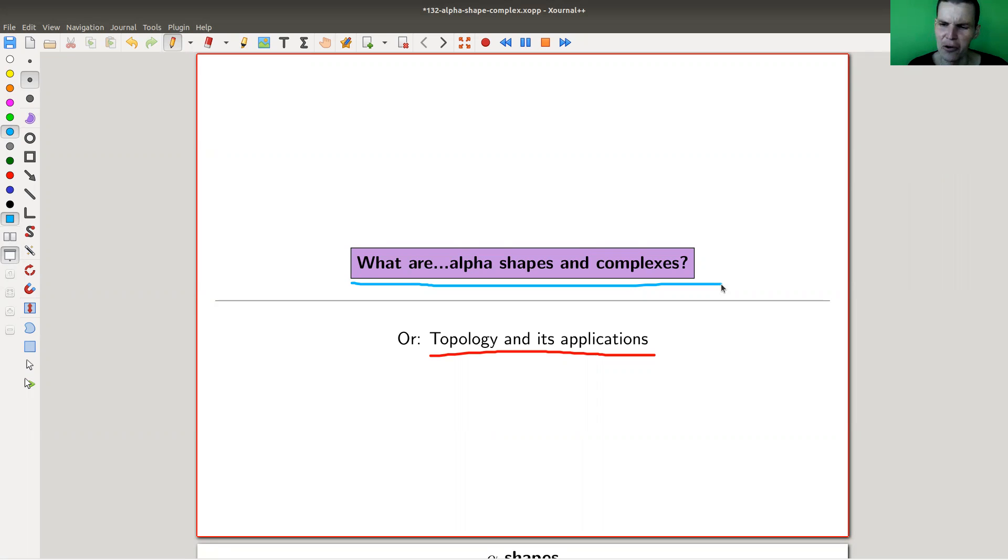Topology in general is often part of what is called abstract nonsense, whatever that means. But it's certainly not clear if you're younger, and certainly way younger than I am, why topology should be applicable anywhere. It's just abstract nonsense. And then you hit more and more applications of topology in mathematics, and eventually you hit more and more applications of topology in real life.